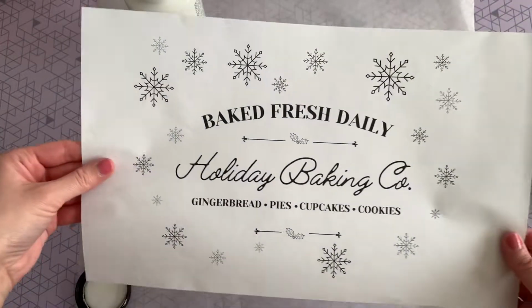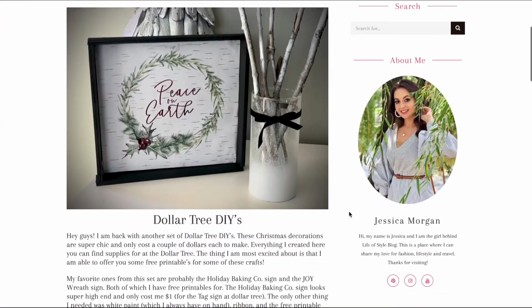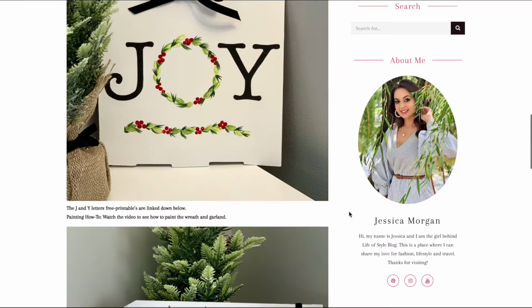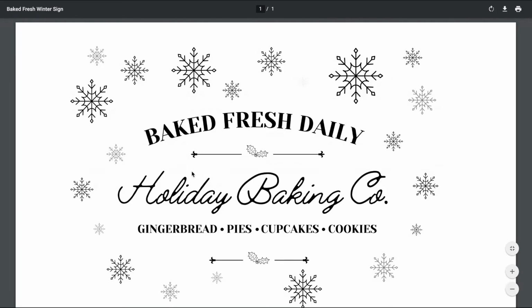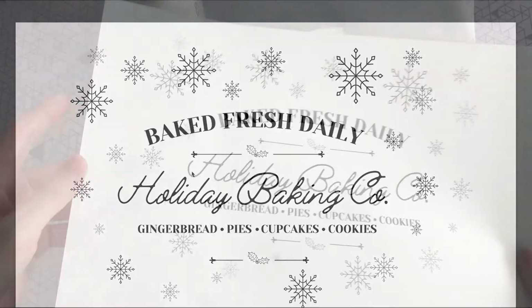Once your board is completely covered and dried, you're going to be needing this free printable, and for this you can just head on over right to my blog. I will leave it linked down below, and you'll see here on this post, once you scroll past those images, you're going to see two links here, so just pick which one you're looking for. So for this one we're going to pick the holiday baking company sign, and you can just print it out right there, totally free, and you don't have to sign up for anything.